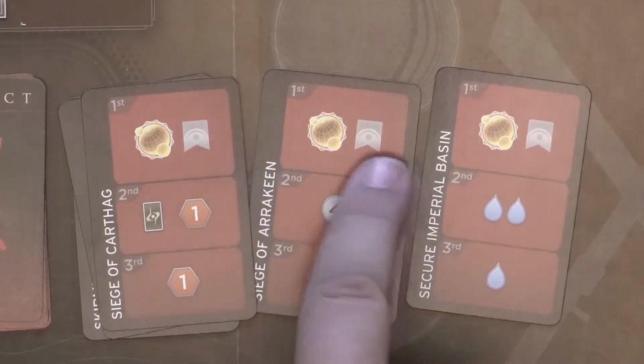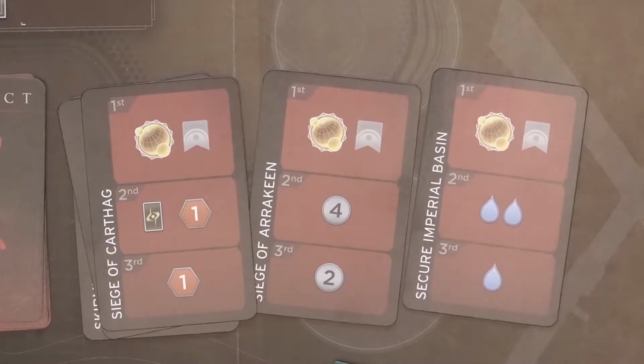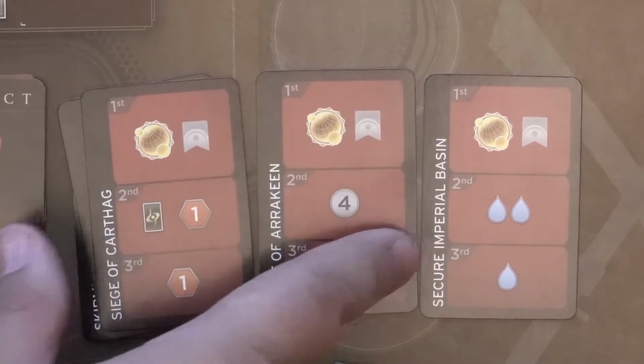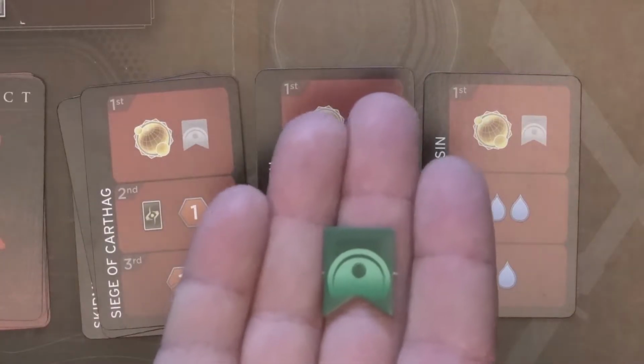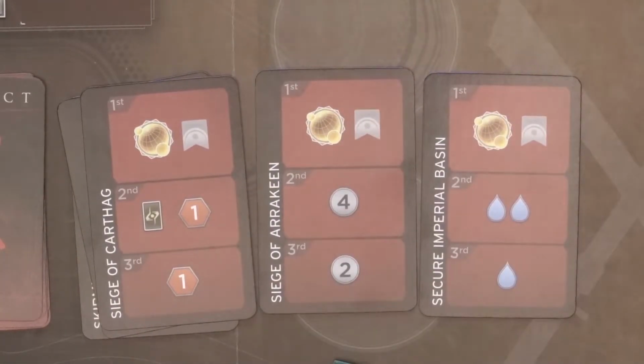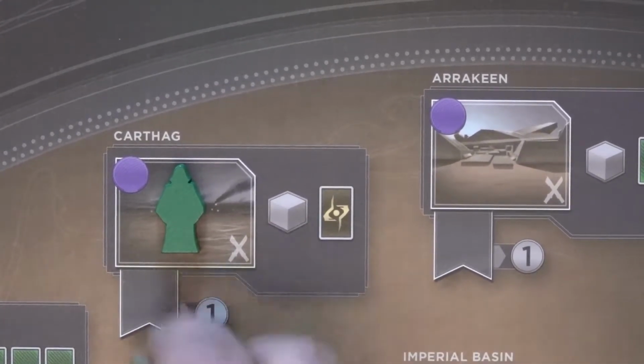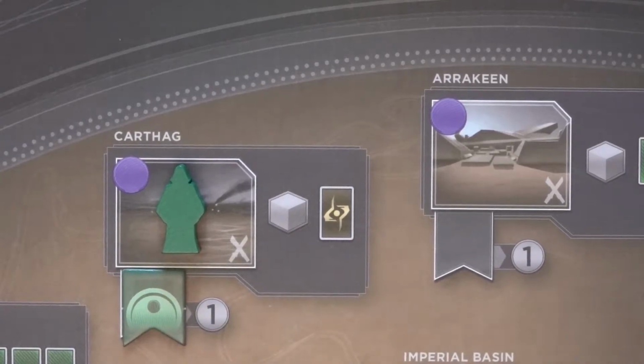Some conflict cards reward the player with control over one of the 3 Dune spaces, Arrakeen, Carthage, or Imperial Basin. You'll see which one by looking at the conflict card's title. By winning the first place reward on those cards, you additionally get to take one of your control markers and place it on the flag below the associated board space. By having your control marker there, you receive the bonus shown next to the marker spot anytime any player sends an agent there, even you.